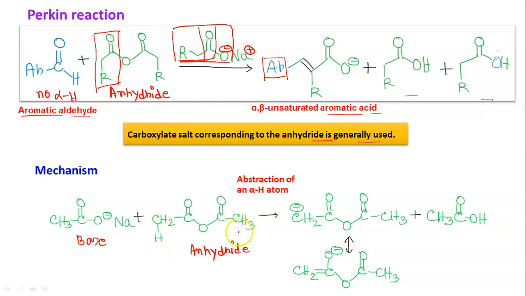Now these three alpha hydrogens, on both sides, are acidic in nature because of the carbonyl group. So the base will capture this hydrogen and there will be negative charge generation. So this is our carbanion. Now for this carbanion, another resonance structure is present, which is this one. Now the negative charge is over oxygen. So both structures are possible.